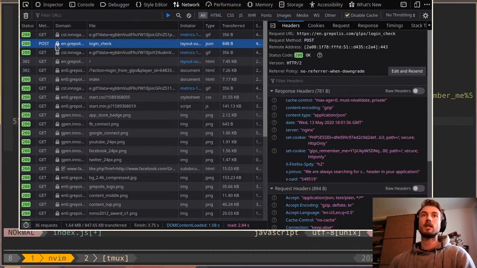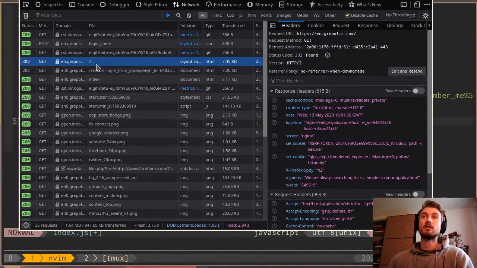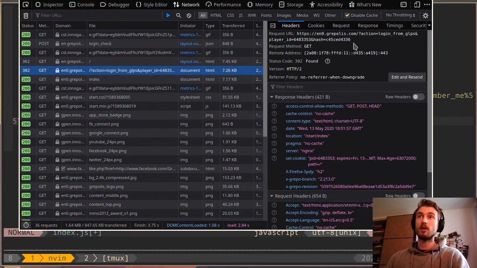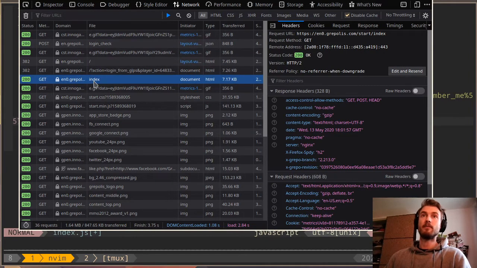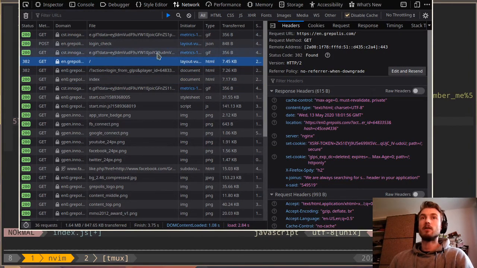So here the login check got the status 200, but the / request got the status 302, and you know now what 302 is, right? So this is a redirect. What the browser did is a request to this URL, and somehow it got a redirect URL which redirected to this URL, and this URL automatically redirected to this URL. So we can inspect this request a little bit further.